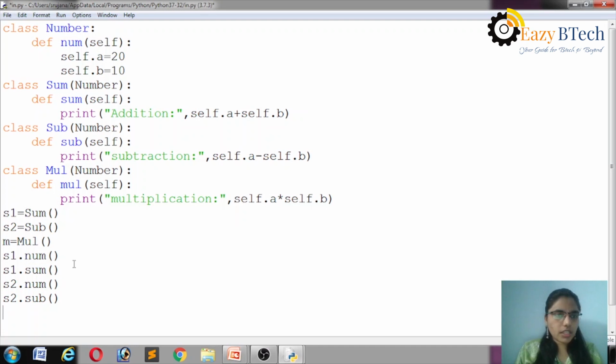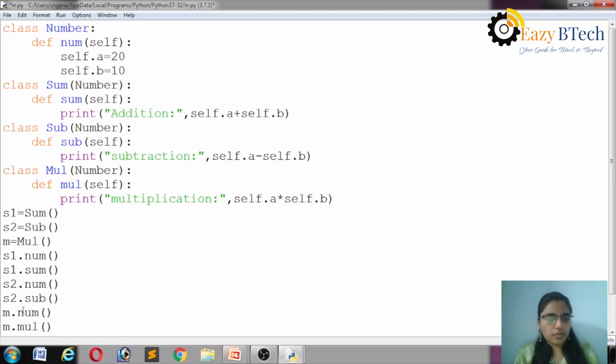And next I have to call the multiplication method. Before you call the multiplication method, first of all we have to call the number method. Why? Because self.a, self.b are present in the number method. Not S, M.num. After that, M.mul.